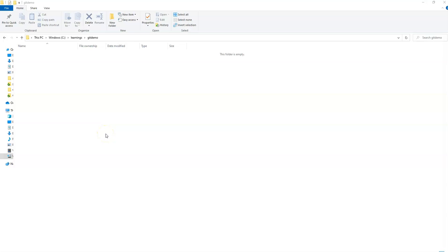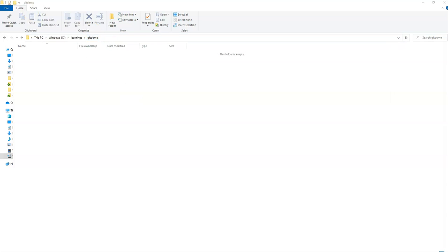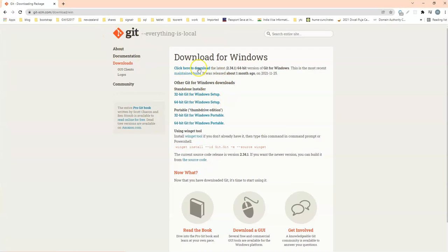So now let's start some practical demo of it. What I did is I created a folder called Git demo. And first thing I wanted to check is if I have Git already installed on my machine. I know I have it, but I was not sure about the version. So obviously I have 2.33 version, but on the web currently I think the latest one is 2.34. So what I will do is I'll go and download it from the Git server.